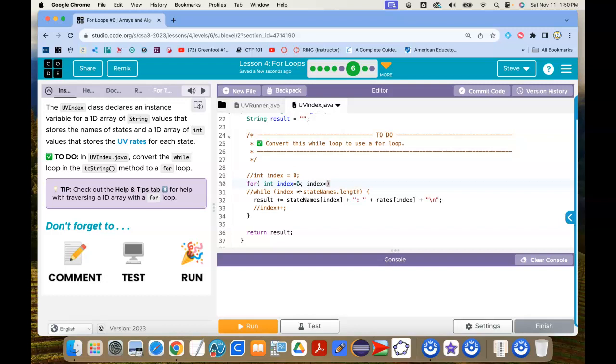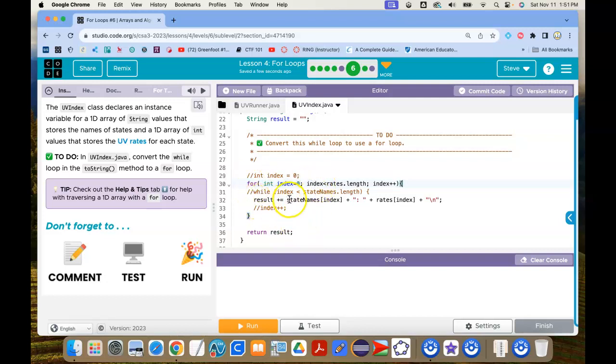If I was smart, I would take the minimum length, but I will use rate, since it's less to type in, dot length. And then I want to take my index and increment it by 1. And I'm going to put a curly brace there. And so this really is all I need to do. I need to put my for loop statement there.